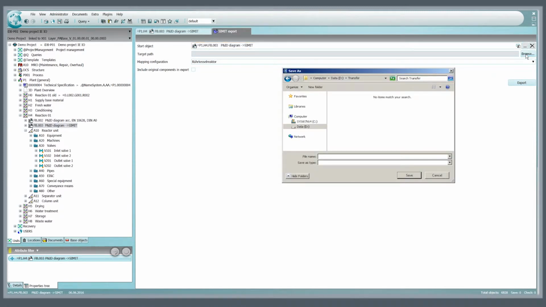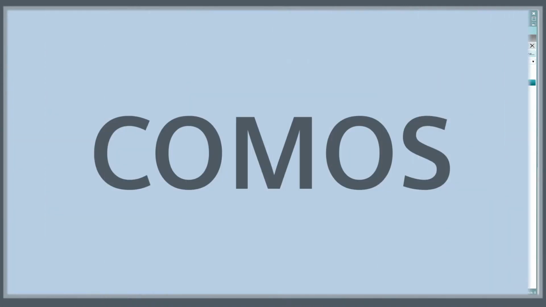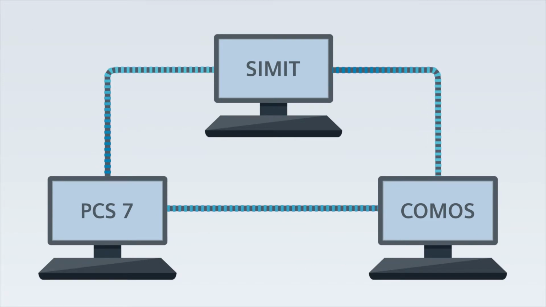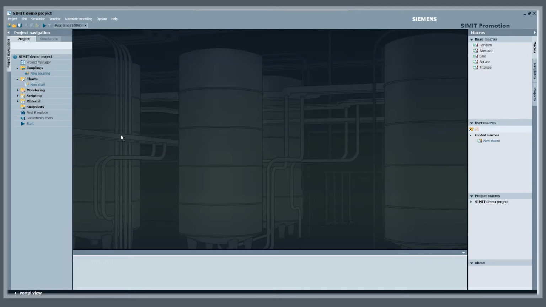The data is exported as an XML file. The XML can be read into Simit via the so-called generic import, and the simulation model can be automatically generated.